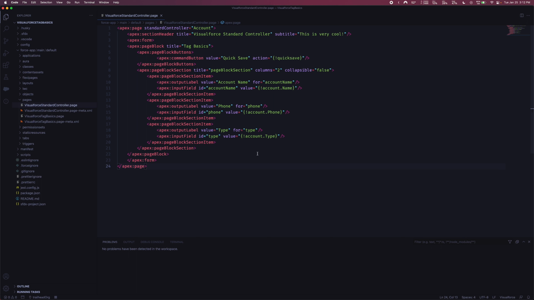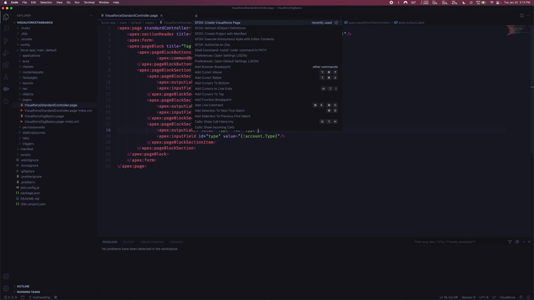So for today, I'll show you an example where we might load in a bunch of opportunities or accounts. I'm not sure yet. We'll walk through it together. Essentially, we'll use the standard list controller to load in a bunch of records, and then we'll have some way of making a bunch of different edits, and then we'll make that save as well. And then we'll observe those changes happening on the actual records themselves. So let's jump into it.